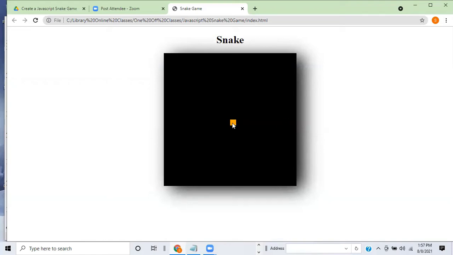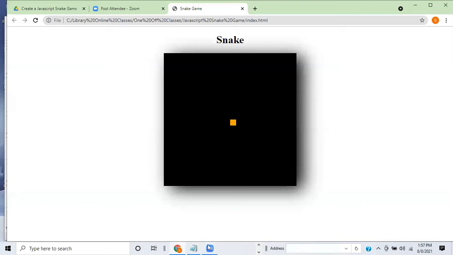In the last class, we worked on two files: an index.html file and an index.js file for JavaScript. On my screen you can see how far we got. We created an orange cube that represents the head of the snake, and what we're going to work on next is the code that will allow us to use the up, down, left, and right arrows on our keyboard.